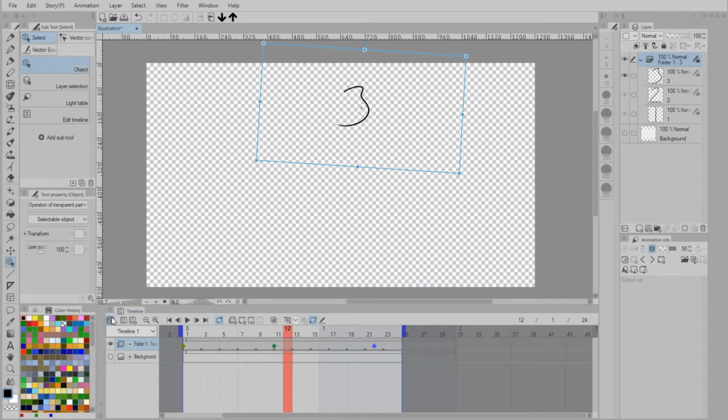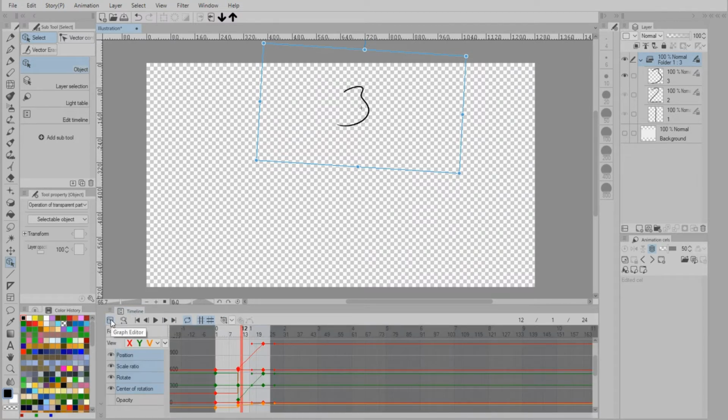Now, if you want to get into fine-tuning, you can click on the graph editor, and that allows you to actually manipulate the keyframes with X, Y, or other, as well as you can change the position and scaling by hiding each individual channel if you want. One disappointing point about here is that you can't really extend these handles to get that Bezier curve appearance. It really is just giving you a little ability to change the angle here.